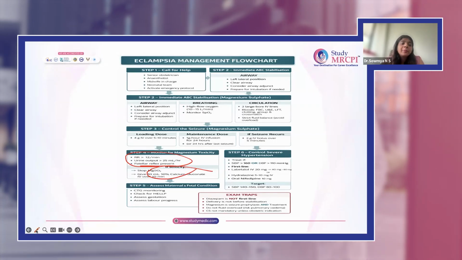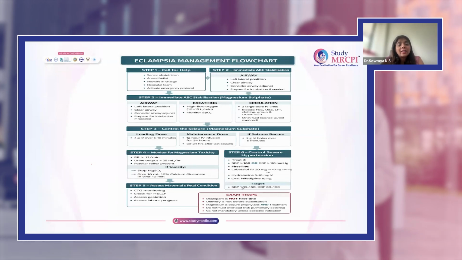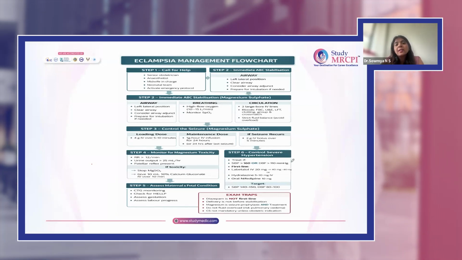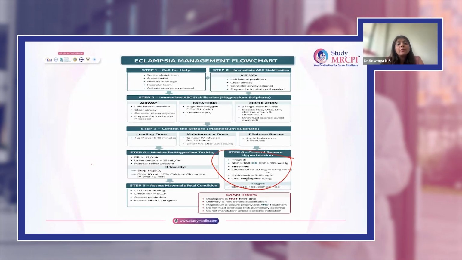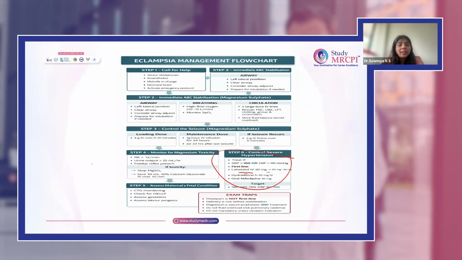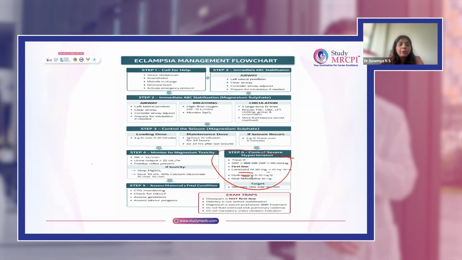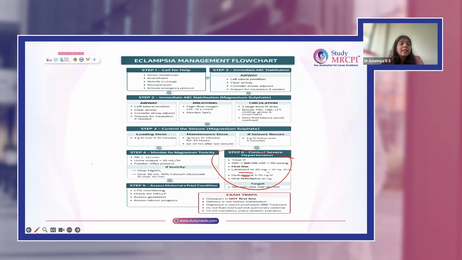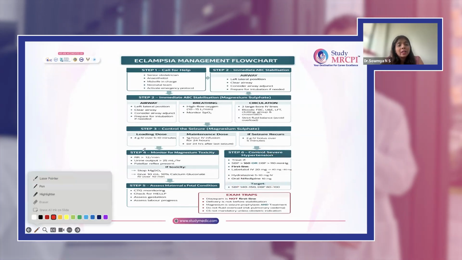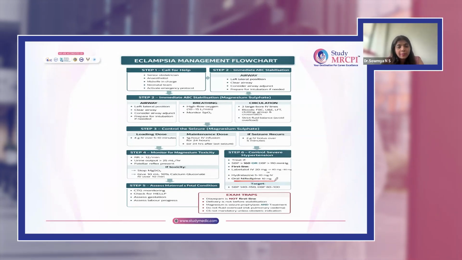And along with all this, magnesium sulfate works as tocolytic, and it helps to prevent the seizures, and you have to be treating the blood pressure as well. Of course, you can give labetalol IV, hydralazine. Oral nifedipine is not preferred right now. You have to do the IV ones first, and then once the target is reached, then you can think of starting on the nifedipine. But nifedipine is never started if she's on magnesium sulfate.